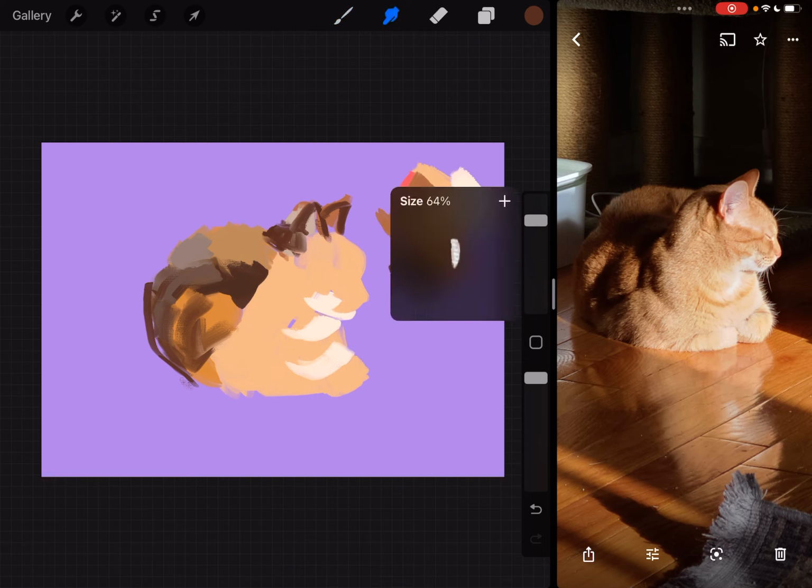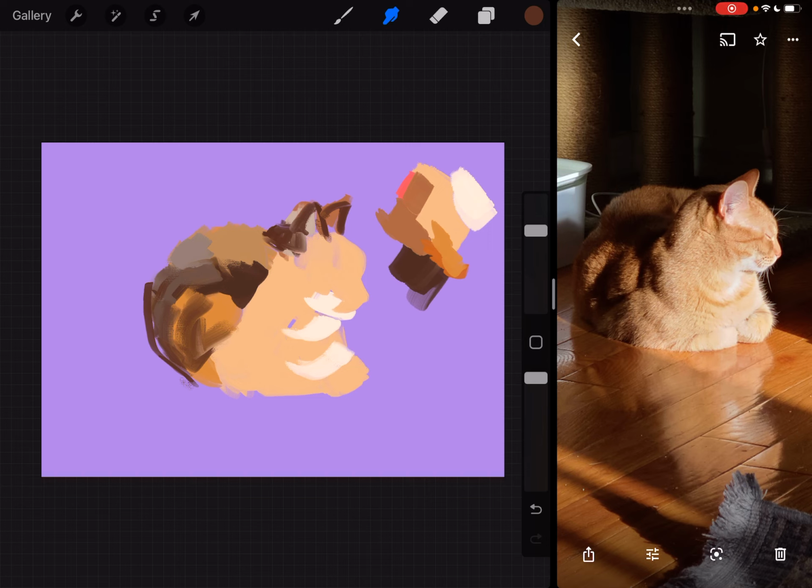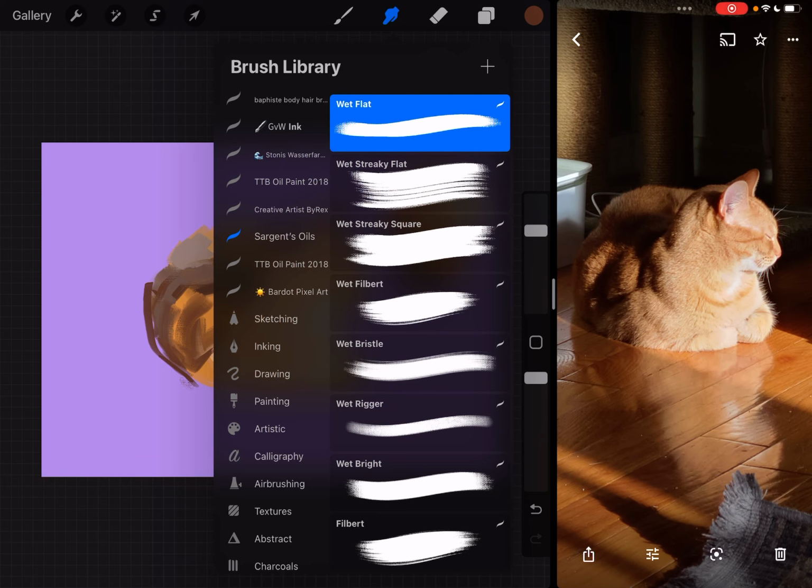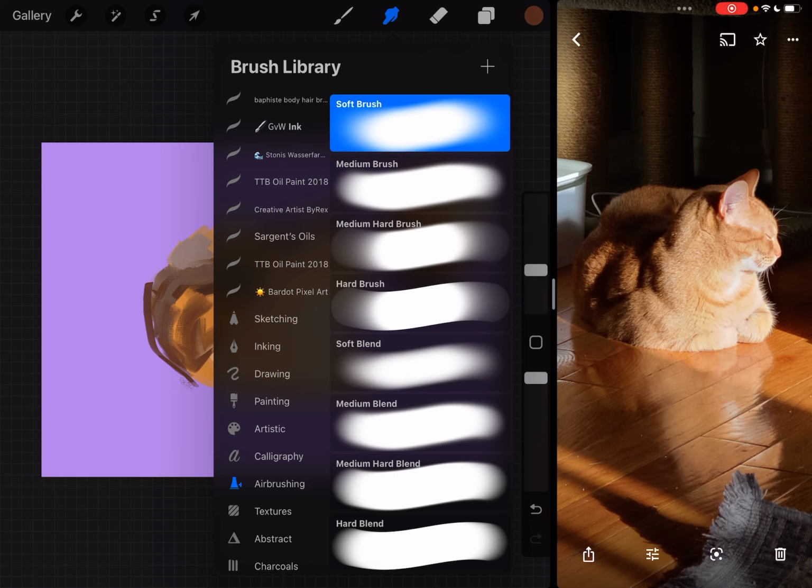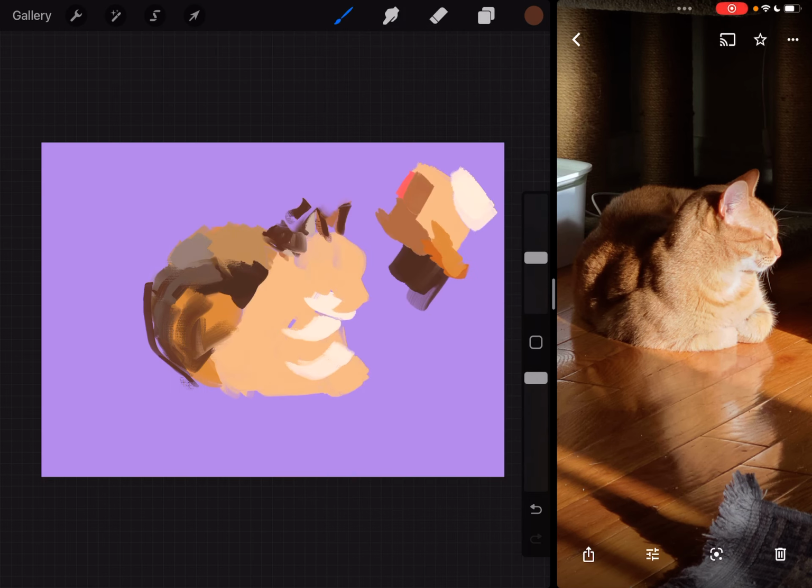Now I'm gonna take my smudge brush, and I think something important about this is I actually do use my oil brushes for smudging, right? Part of this is because when I smudge with an oil brush, I can really push in a specific direction. Whereas if I smudge with the default, which is like an airbrush, no matter how close I get or how small I get, it's just kind of gonna get a little bit muddy.